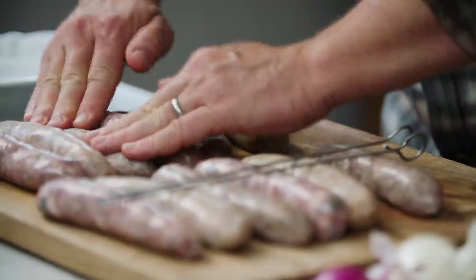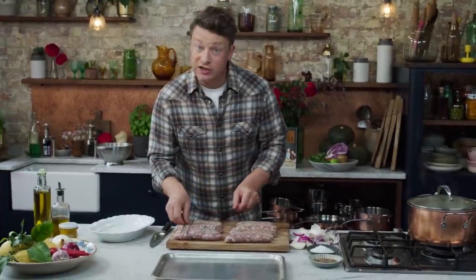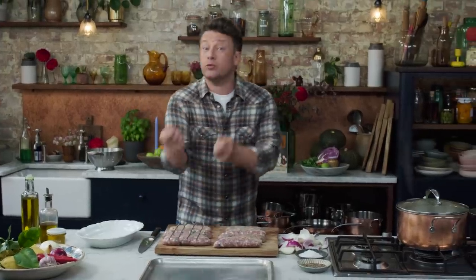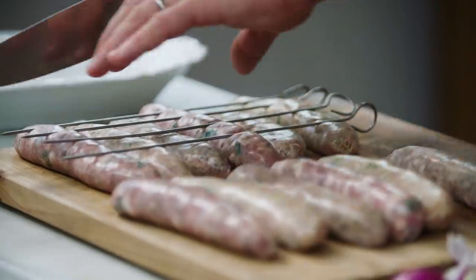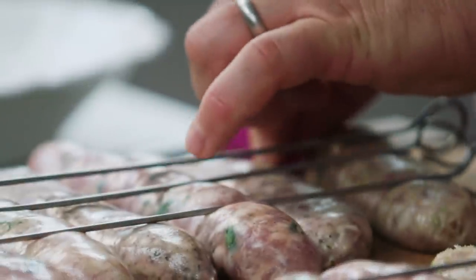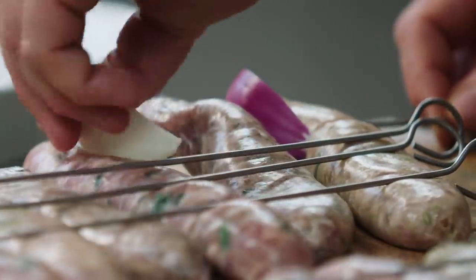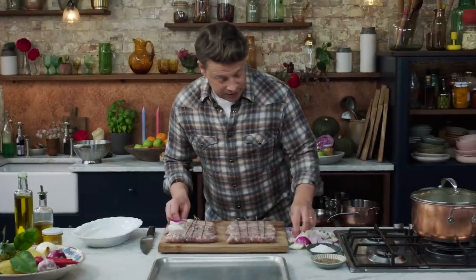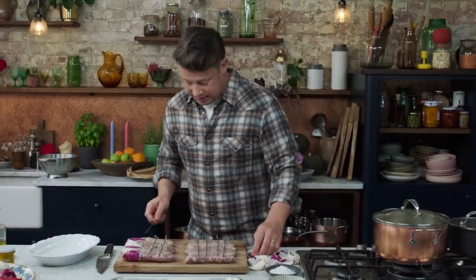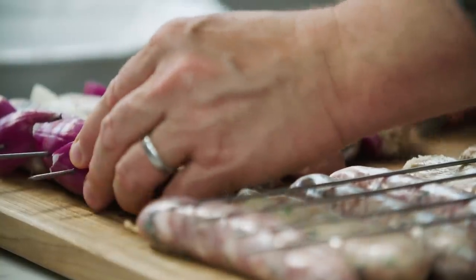Flatten out the sausage so they're all roughly around the same length like that, and then I'm gonna do each one of these into four — so this will serve eight people. That's where we're gonna put our skewers. We're gonna roast it as one thing and then once it's cooked we can cut through it. Using regular kebab skewers, put the skewer through the sausage, through the onion, then through the next sausage. Keep loading it — basically like loading up a normal kebab.